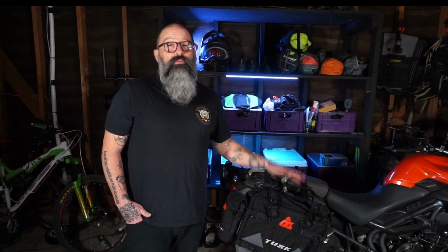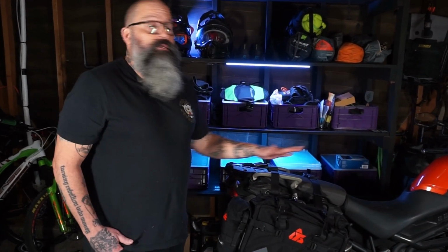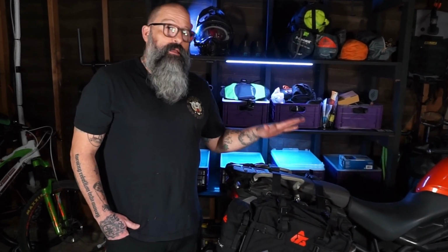One of the other things I really liked about these bags is they will fit on almost any rack system. And with just the stock racks that were on my Tiger, these mounted up super, super easy. Let's take a look at how they go on.